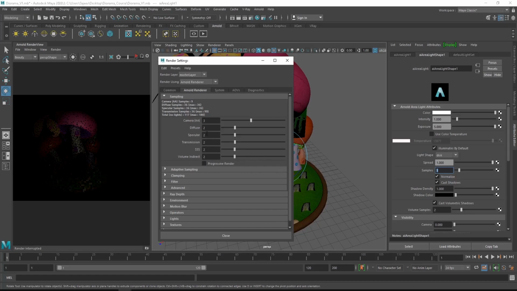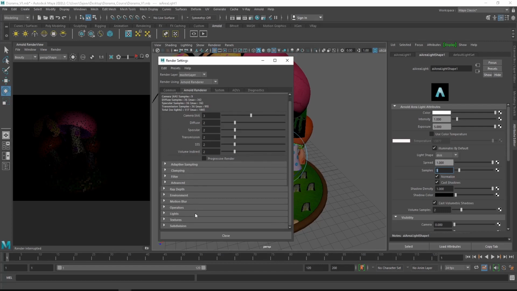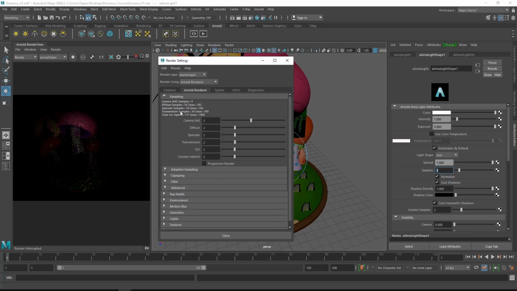So these are the main settings in the final rendering option. You only have to focus on the sampling settings. Here itself you can control the entire quality of the render image. The rest of the things you can keep the same as default. You don't have to go back and change any of these settings, because most of the time you only have to edit the sampling settings, and you will get a much more proper output.